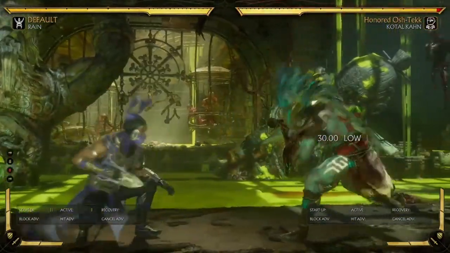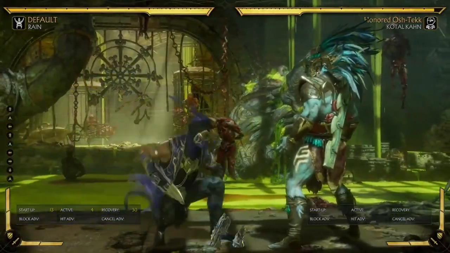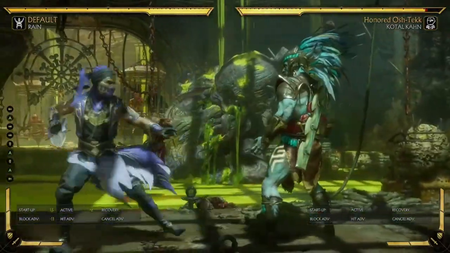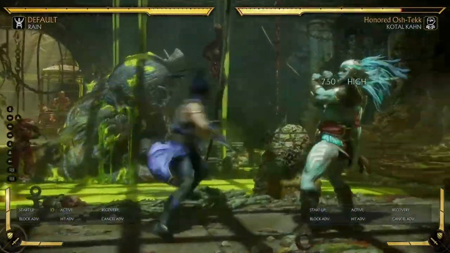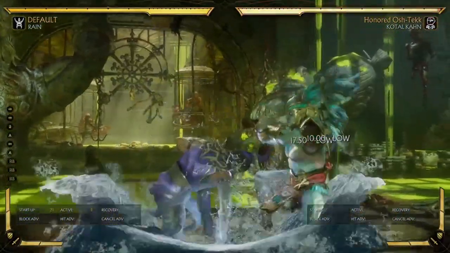Knowing the fact that you have a long-reaching overhead, it's pretty scary. Obviously, you're going to be going for the low more, because it's way more safe. But knowing that in this range, you can either go for overheads or lows, it's going to be really scary to the opponent. And you can also amplify it, to basically make it completely safe.